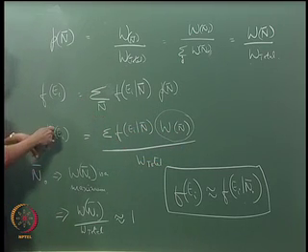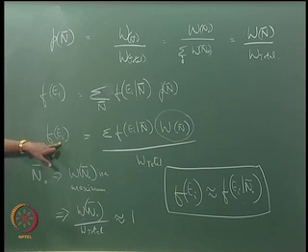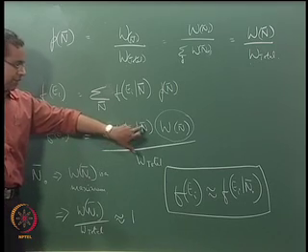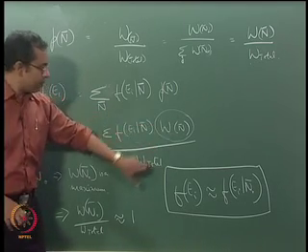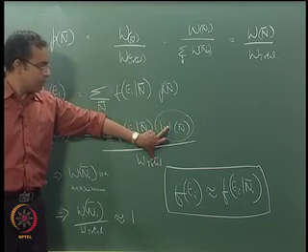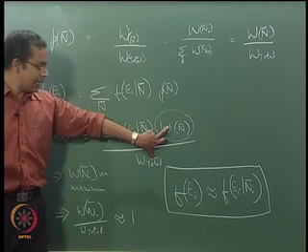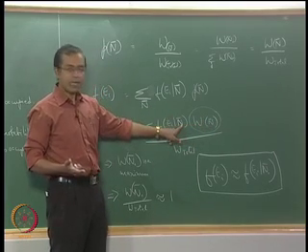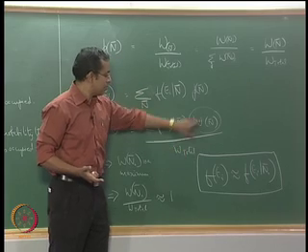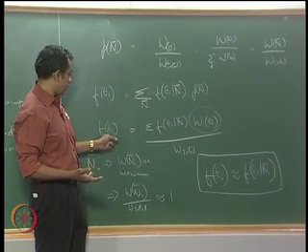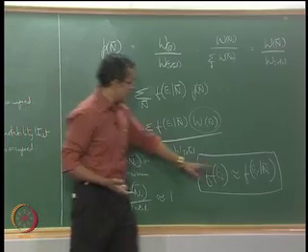The general case is that the probability of occupancy at energy level EI in general is the probability of occupancy at energy EI given a particular arrangement times the probability that that arrangement exists. When it becomes the most probable arrangement, this ratio becomes equal to 1, okay, and in the most probable arrangement we are designating this as n bar 0, and therefore this is also n bar 0.